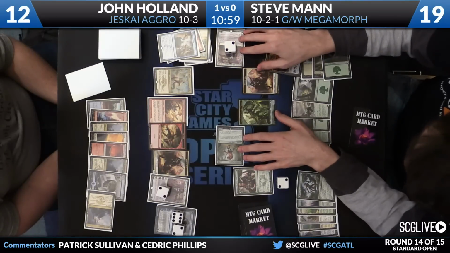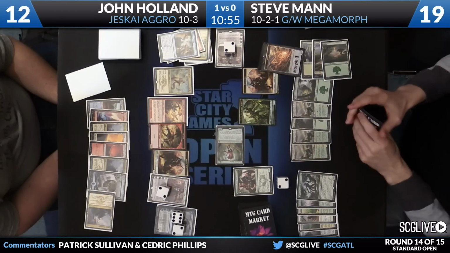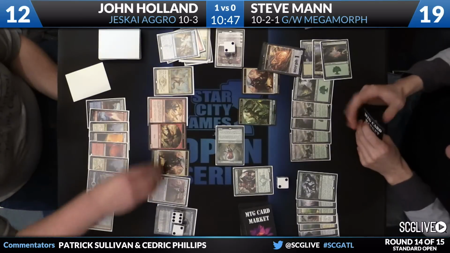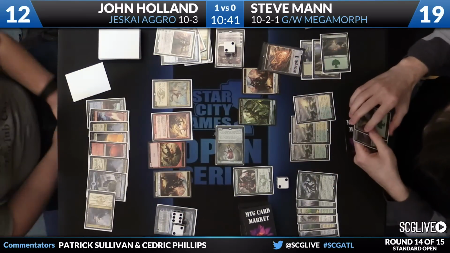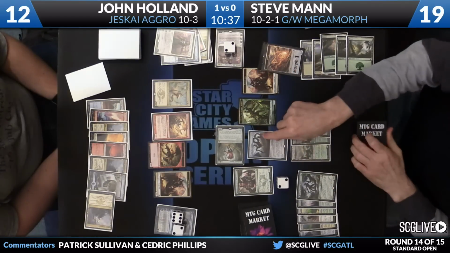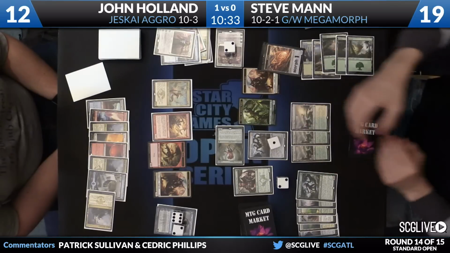And again, the clock becoming an issue in these rounds. It is. Even though Steve, with drawing Dromoka's Command, I think has put himself ahead in this game, it doesn't look like it's going to be over for a while. I would be shocked if we saw a third game here, because this game seems like it's got another 4 or 5 minutes just in front of it. And that's assuming that Steve just keeps on leveraging his winning position, which may not be the case.